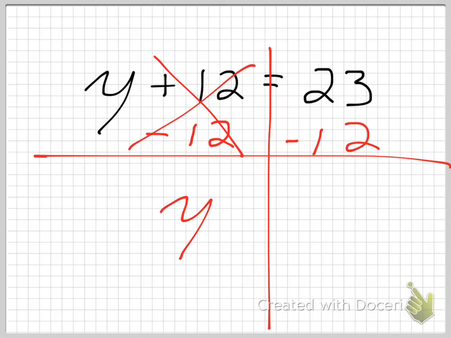So now we can bring down the y equals. The equal sign stays on the line. 23 minus 12. If you've lined it up right, you just get to do it right here and do the borrowing and all that, you know what I mean? It's all lined up perfect and neat right here.